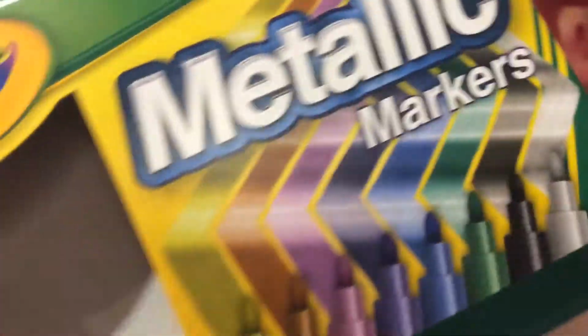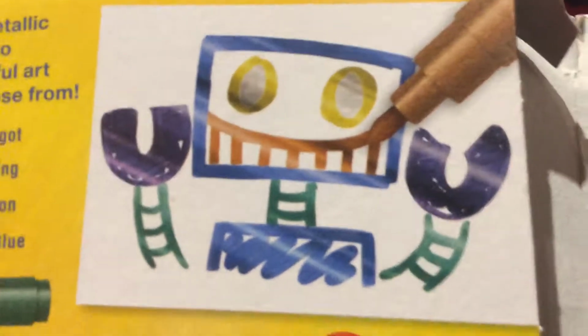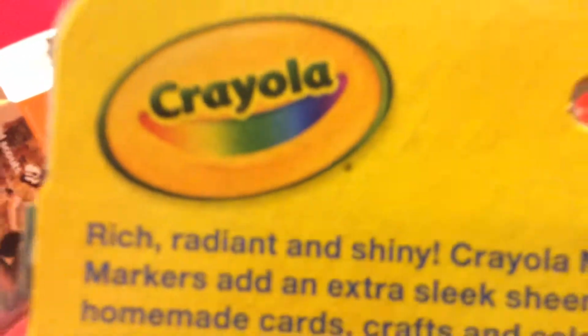Our 8 shimmery colors all come in this box of markers. And you can draw a robot. Yay! Crayola.